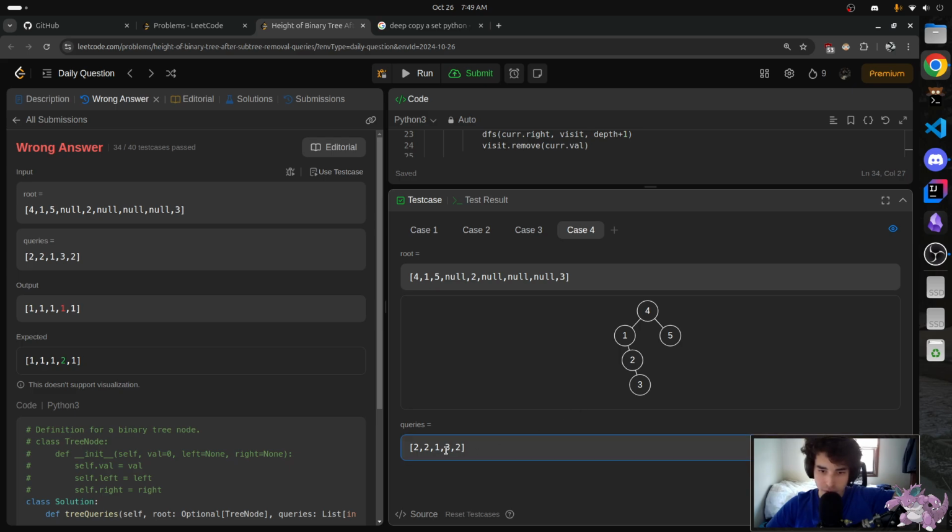So I'm getting the wrong one on 3. That should have worked. What? Output 1. It should be 2.